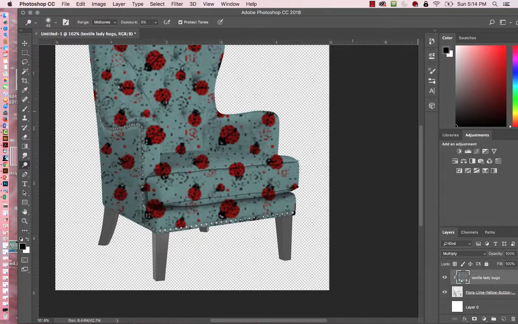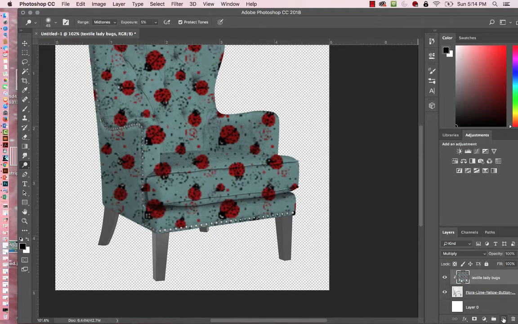Now, if I were just to come on top of this and just start dodging, dodge, dodge, dodge, here we go, let me turn this up, and let's say I've just really messed it up, and it's like, wait, I'm working on this, and so I've been working destructively. So I'm going to do Command Z and Command Alt Z to go back in Photoshop more than one time, remember? What I'm going to do is I want to actually dodge and burn on a different layer.